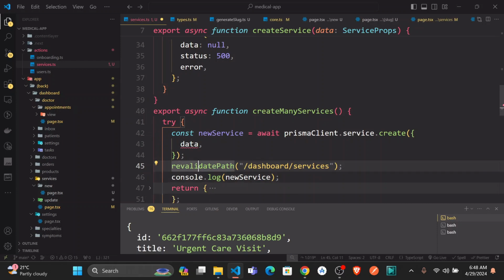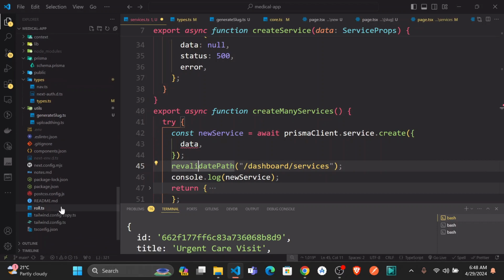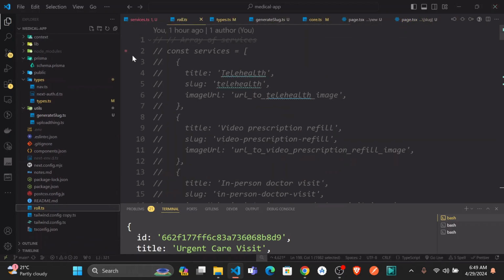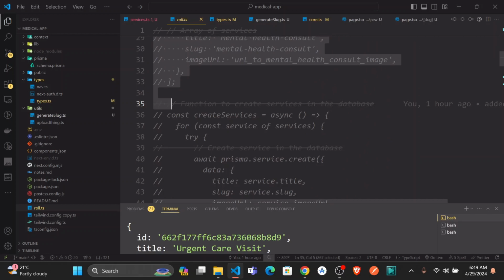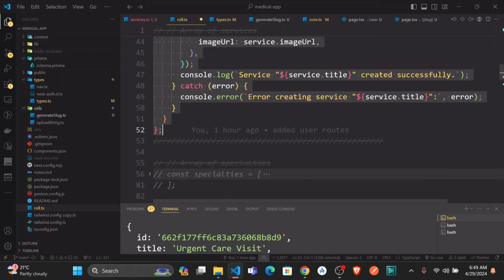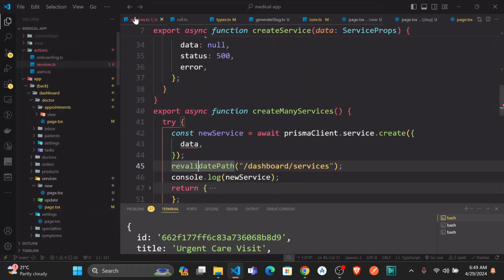Okay, so what I'm just going to do is go here. I have gotten all these services, so I have all these services in an array, just like this. So simply get this, Control C, and let me just keep them.